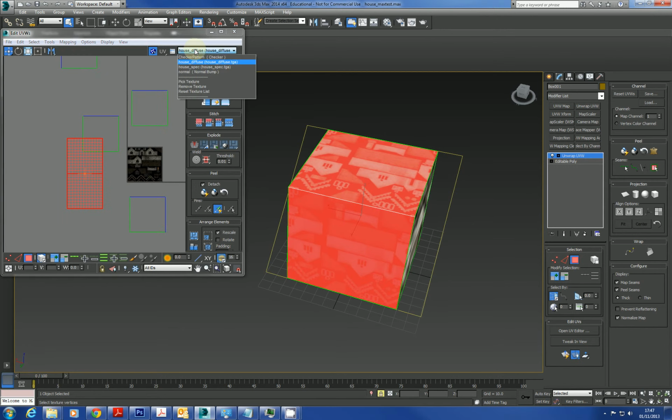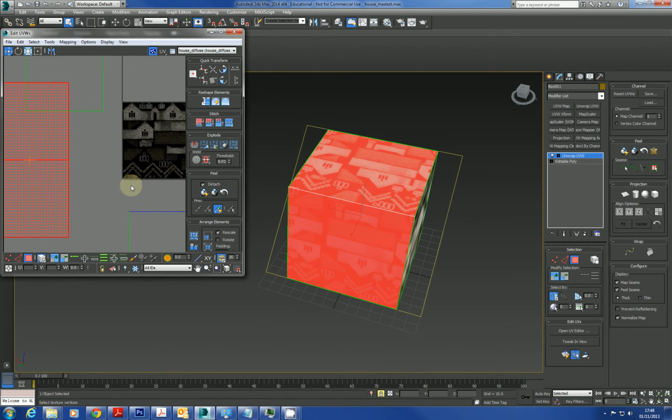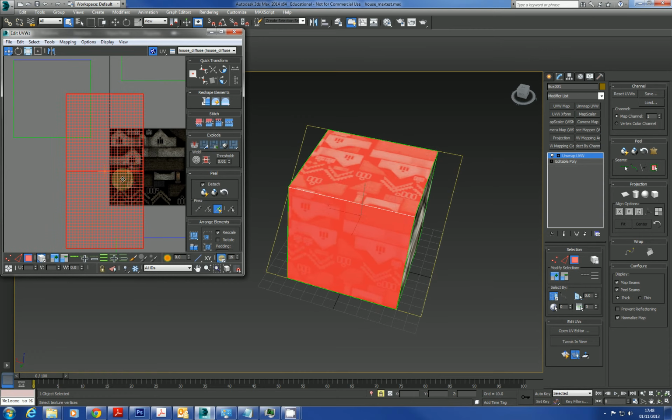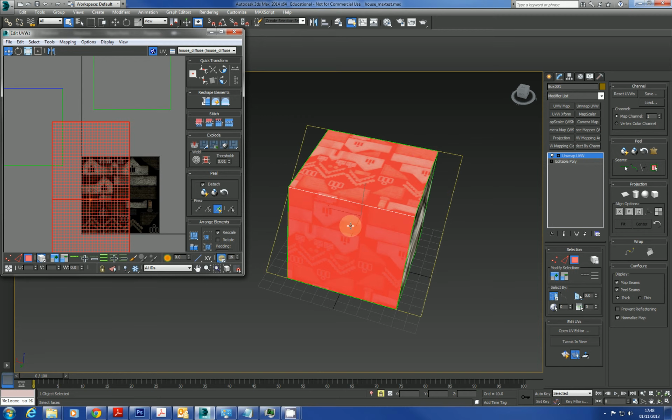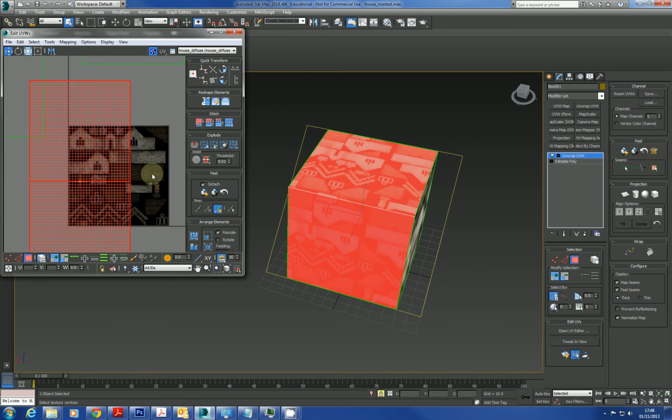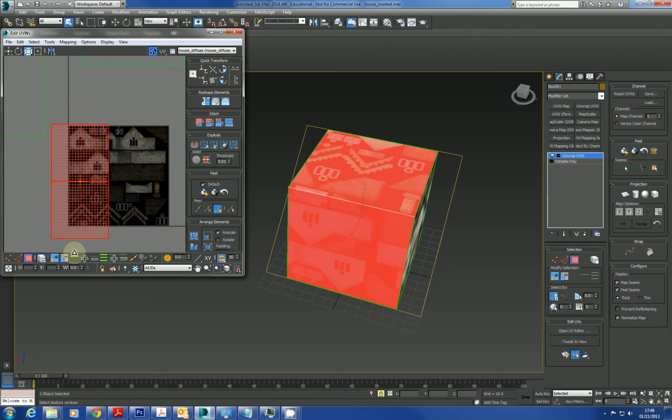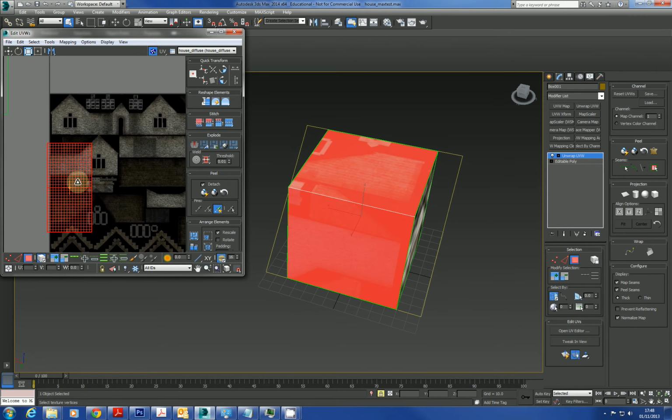To do that, you usually just go into this list, and for some reason mine had disappeared for a second. So if you apply your texture, it should appear into this space just here. If I move this around, you can see how this whole area is appearing there. Whatever is happening here is also appearing there. For instance, if I use the scale option here, you can scale this down, and I can rotate this as well if I want to.